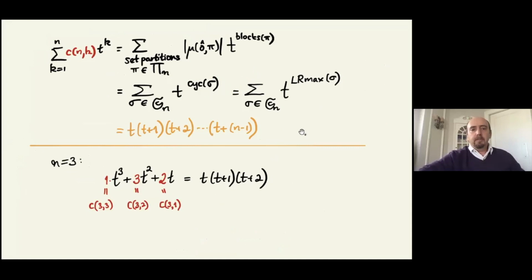And one more formula. So you might just be thinking about the signless Stirling numbers of the first kind in terms of their generating function. You can explicitly write down this generating function. It has a nice factored product form, and there are many, many proofs of this. Again, I think you can read this in chapter 1, section 1.3. But in our case, those coefficients, the 1, 3, 2 in front of the generating function, give this factored form, t times t plus 1 times t plus 2 up to t plus n minus 1. Okay, so those are the 4 formulas that we're going to be looking at.